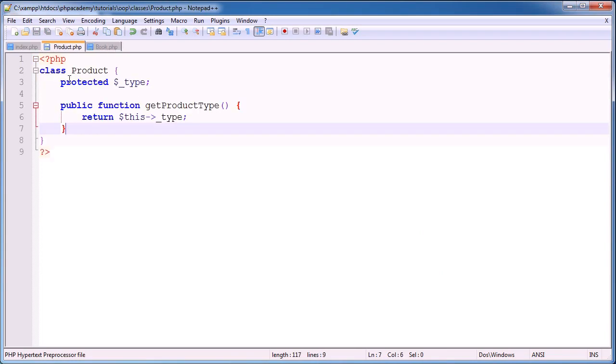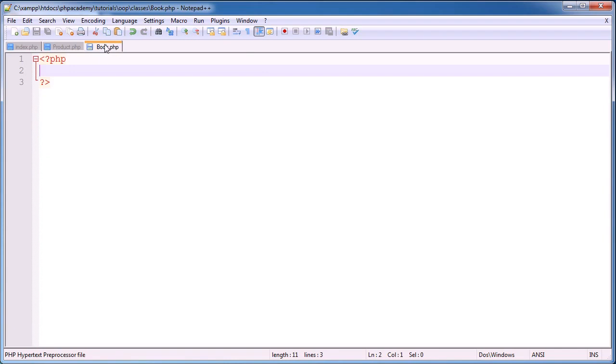Now a product obviously has a type. This is going to be invalid, you'll see in a moment, because when we extend a class, we're going to give it a type anyway. You might not understand what I'm talking about at all, but let's extend this and see how it works. Actually, let's change this to price. Makes a lot more sense. No, we'll keep it as type for now. We won't confuse things. Okay, so within our book.php, let's start to extend our class.